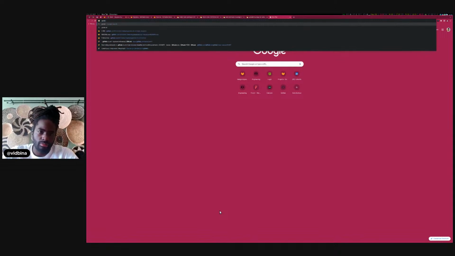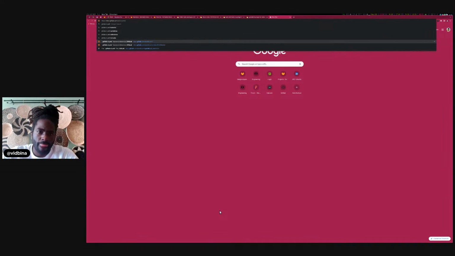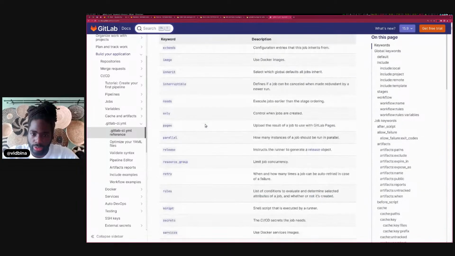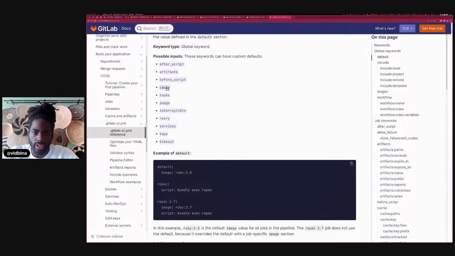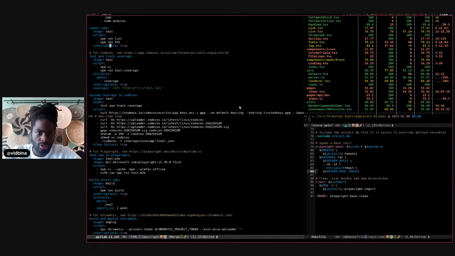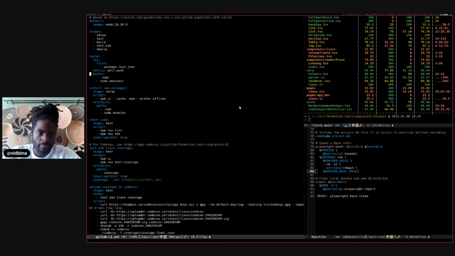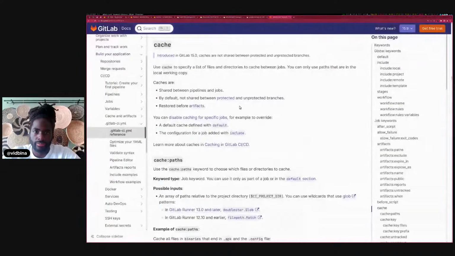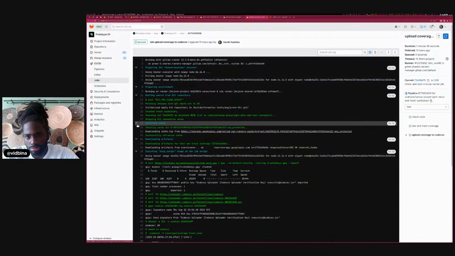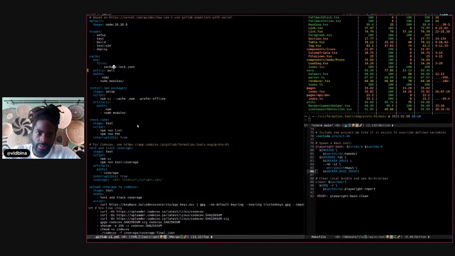GitLab, and what is it? The ci.yaml. We probably have something in the search results, or basically what we have on the reference page, we can probably figure out why this whole cache happens. Maybe it's standard caching behavior. So if we go back to this, we basically say we just want to pull. Maybe that's the best way to start. The pull part happens up top. We're storing cache.